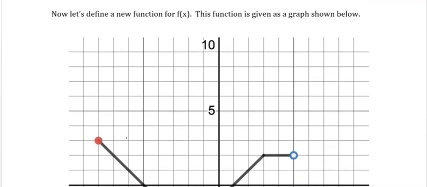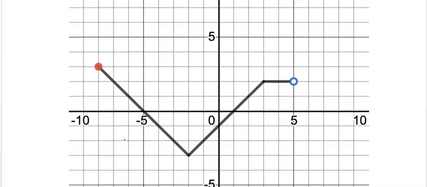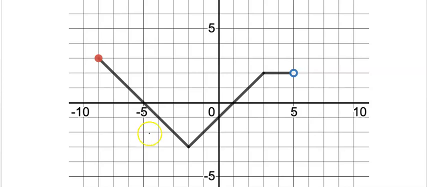Now, let's look at a new function. You're not as used to seeing functions that are given to you in this manner. But this function is what we call a piecewise function. It's got pieces. This piece is a line, and then there's another line, and there's another line. Its domain would be from x equals negative 9, including the negative 9, to x is 5, not including the 5. Just as a little review, the range would be y is negative 3 to y is positive 3. Each one of these grid lines is worth 1.